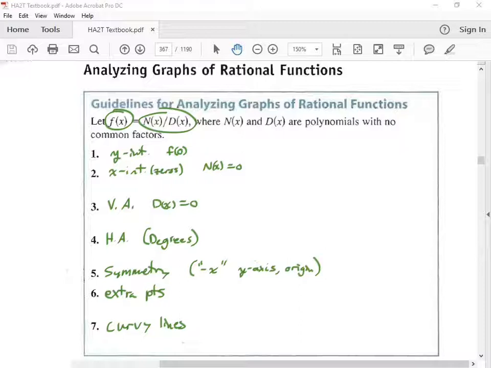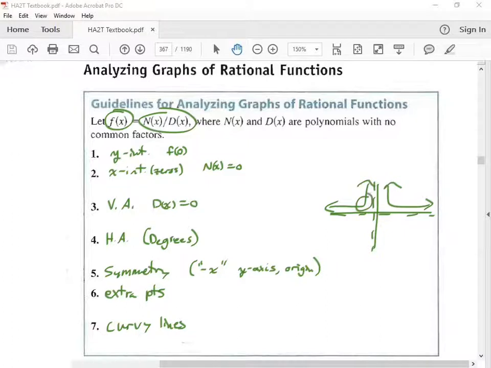And let me give you a clue on when this matters. Let's say you have a function and you got this side right here. All right, you got an asymptote right here, you got an asymptote right here, and you do a symmetry test. You find out that you have symmetry about the origin. That means you're going to reflect diagonally the other line that you've already drawn. Let's say you plugged in a negative x and you get the same exact thing. That means we have y-axis symmetry. That means your line would look like this.